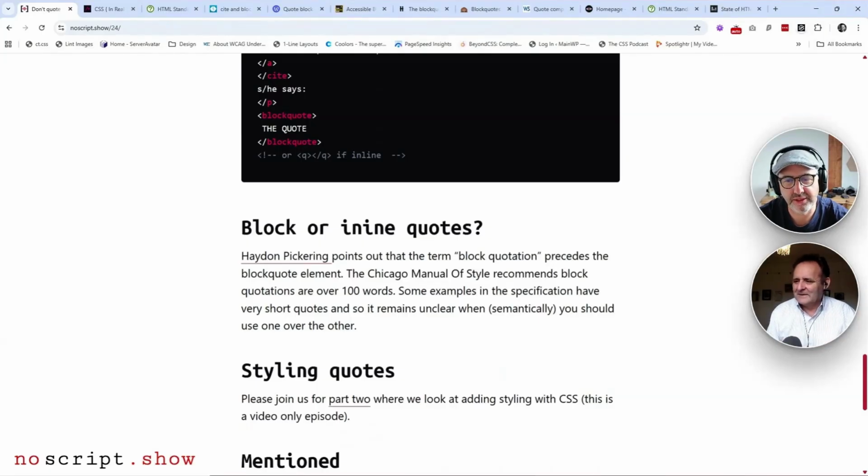No, interesting that we reference things like the Chicago Manual of Style. I love that. No, but just the fact that there is a Chicago Manual of Style. I think I need that in my life. I don't have enough style, basically. And it's got to be over 100 words. Oh, fascinating. Okay. All right.